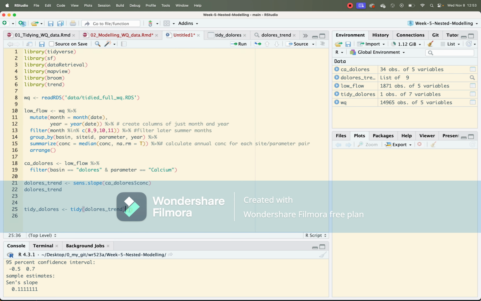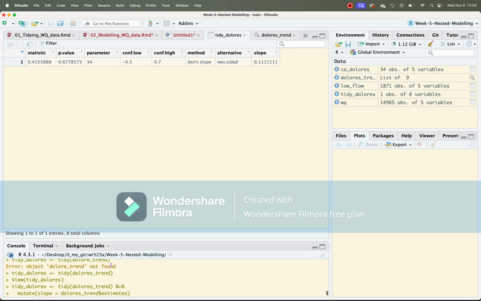And there's a couple of ways you can do that. But here I'm going to essentially create a new column. We'll call it slope. And we want to fill that column in with, and this is something you don't necessarily need to know off the bat, but here it's listing out all of the information contained in the list. We want to fill it with what we're calling our estimates, which is actually that SENS slope value. So now we've got the slope. As we can double check, they're the same. We did it right.